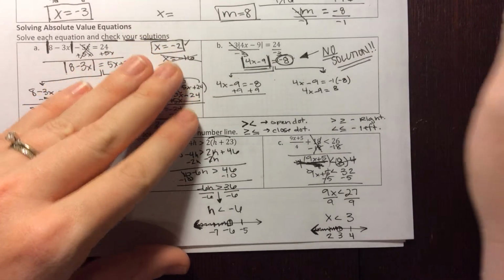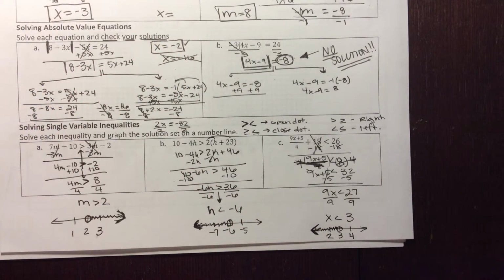Y'all should be able to, on your actual semester review assignment, from these notes, knock out 1 through 14. I would highly encourage you to try to get 1 through 14 knocked out by tomorrow because you don't want to get behind on this. If you get behind, you'll have a lot of work to do right before the final. Have fun.